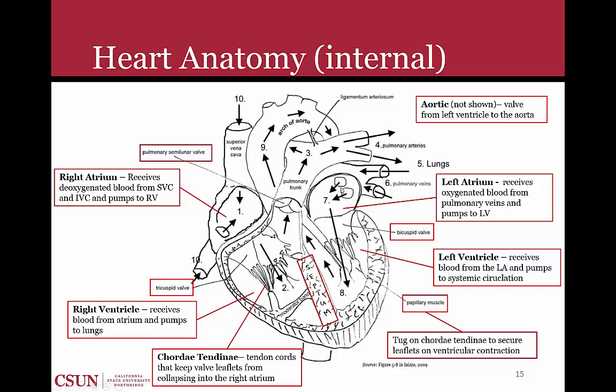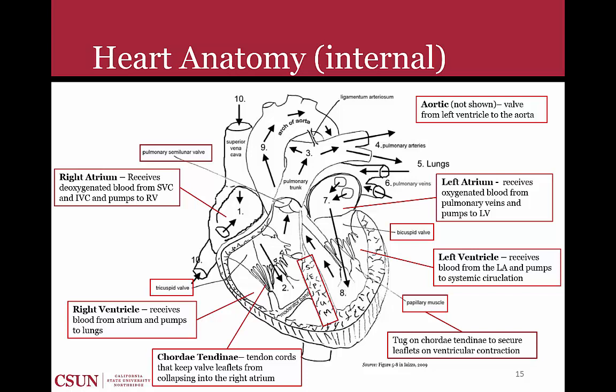And then when the pressure in the left atrium exceeds the pressure in the left ventricle, you're going to have the bicuspid valve open. So that designates only two flaps. These also have chordae tendineae, and there's also a muscle that helps to contract and open it as well. Then that drains the left atrium to the left ventricle.